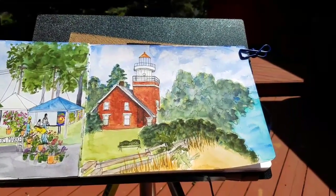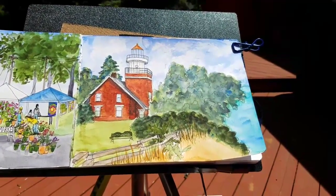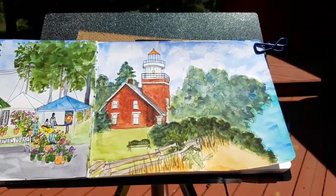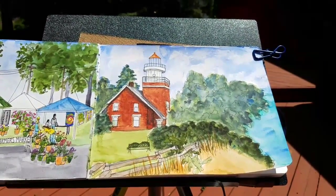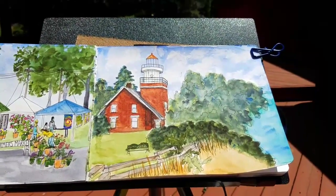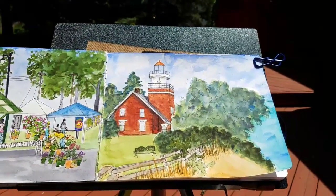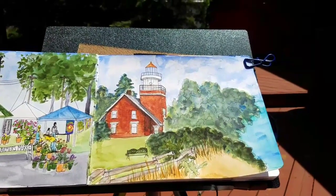So don't let that intimidate you, and don't be afraid to get your paint in your sketchbook. As I was telling somebody else the other day, your blank sketchbooks aren't precious. You know, they're not anything. They're just a blank sketchbook. Everybody has those. But once you put paint to them and you add your sketches in them, that's when they come alive. So go ahead and put some marks on those pages.